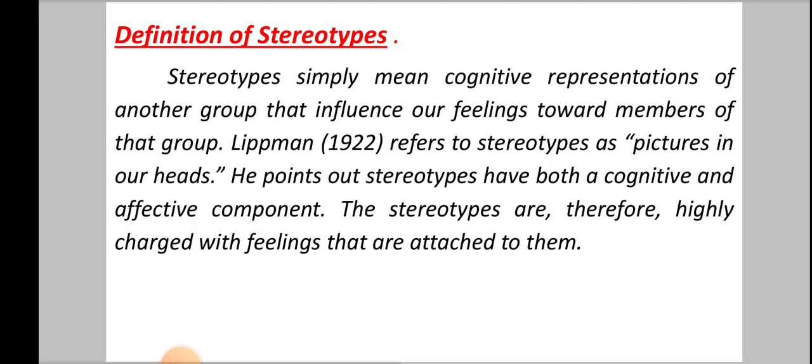So, what is the definition of stereotypes? The stereotypes simply mean cognitive representations of another group that influence our feelings towards members of that group. Lippmann in 1922 refers to stereotypes as pictures in our heads. He points out stereotypes have both a cognitive and affective component. The stereotypes are therefore highly charged with feelings that are attached to them.